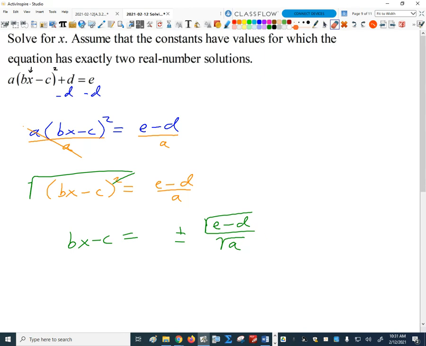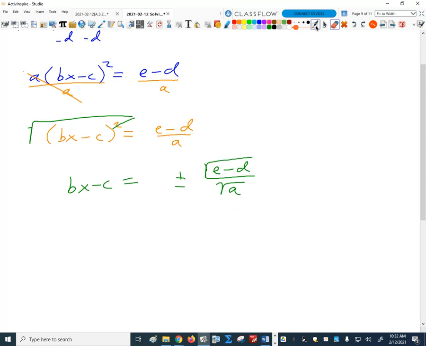What's wrong with the expression on the right there? It has a square root in the denominator. Yeah, no tenants in the basement, right? We've got to rationalize that denominator. So how do we do that? What am I going to multiply top and bottom by? The square root of a. Square root of a. There we go.